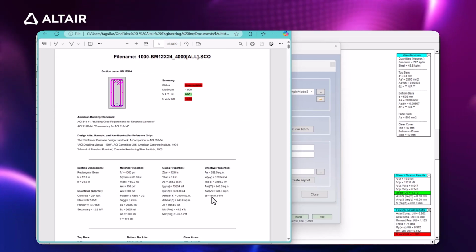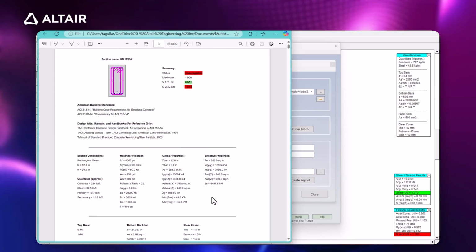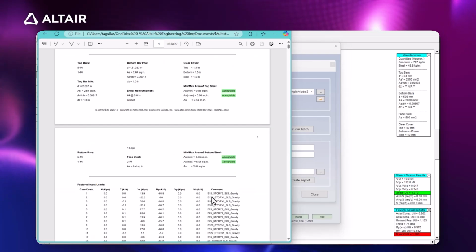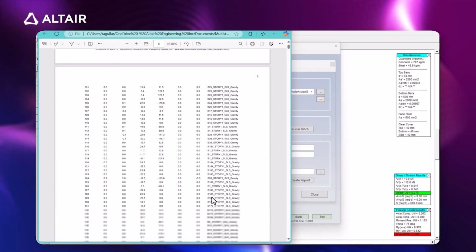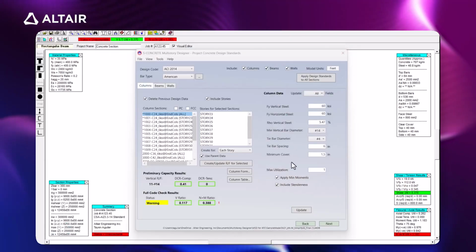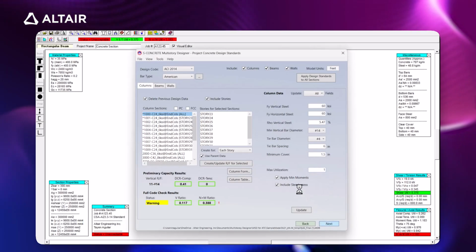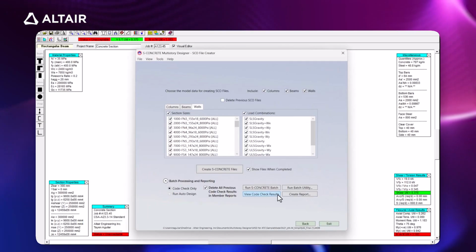If I scroll down even further, I can see a detailed report on each one of them with loading combinations, loading factors, and etc.